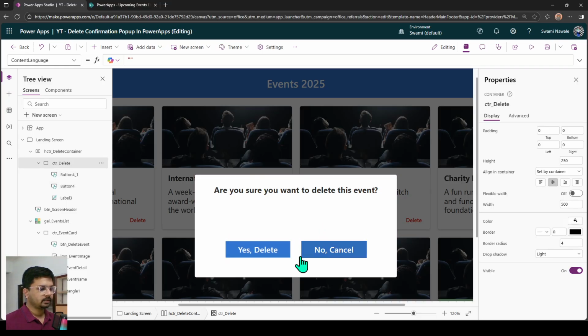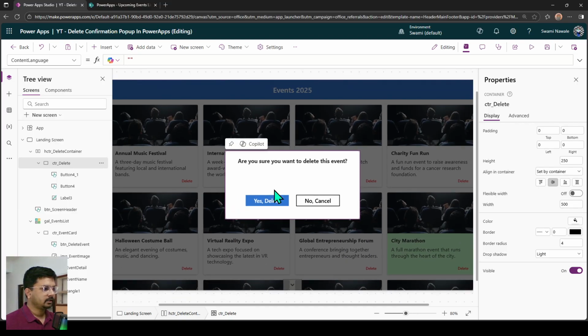Okay, now this looks good, because too much color in the application will not work, it looks very bad.